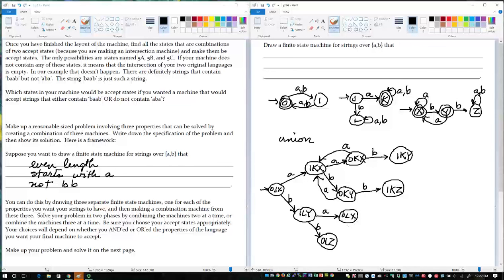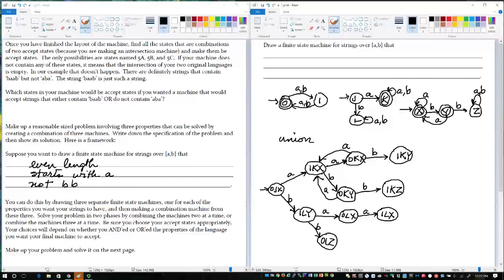Okay, now 0LX on A goes to 1LX. Let's see that. 1LX. And 0LX on B goes to 1LY.